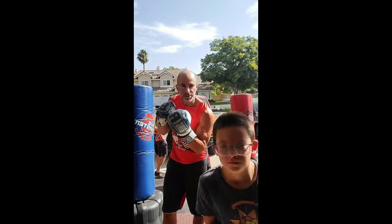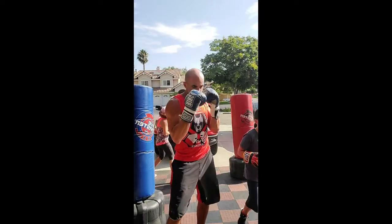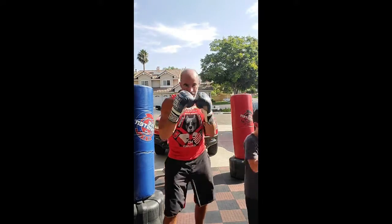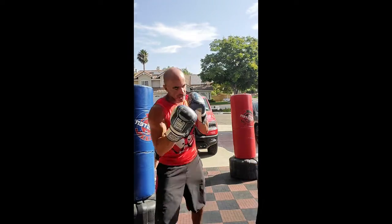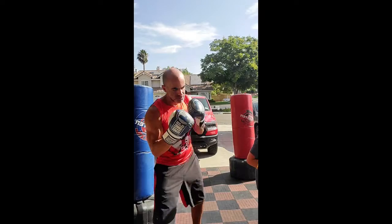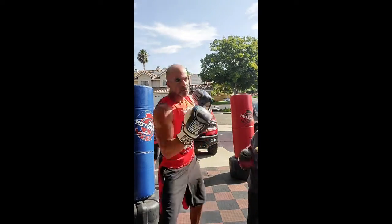Block four. All right, we're gonna go with body blocks and then uppercuts. So you're gonna do a right body block into a left uppercut. Block, bang, and left upper. Crunch, boom. Block five. So we're not doing any duck stage, just slips and blocks. Left uppercut, crunch, boom. Block, left uppercut.